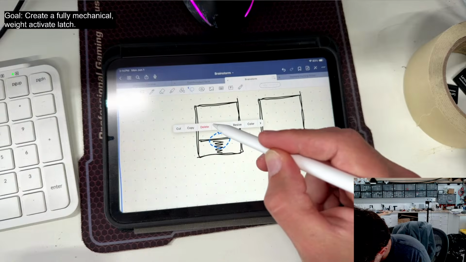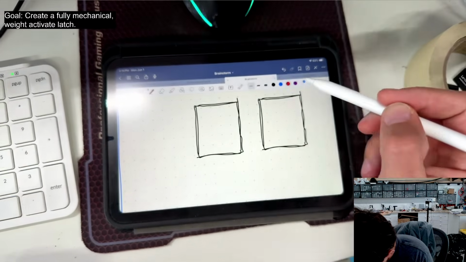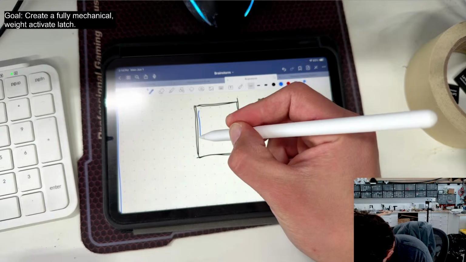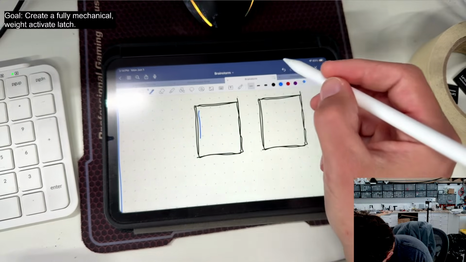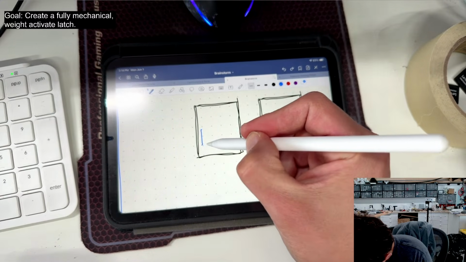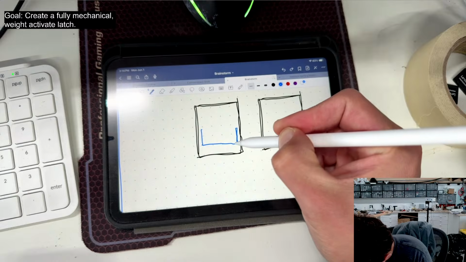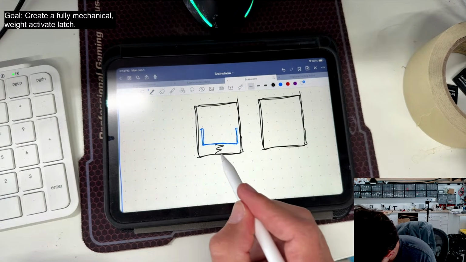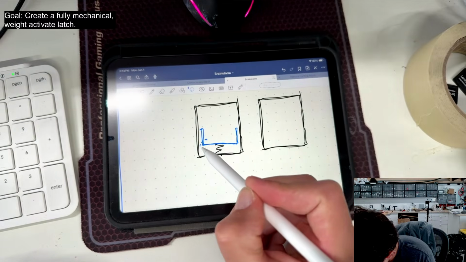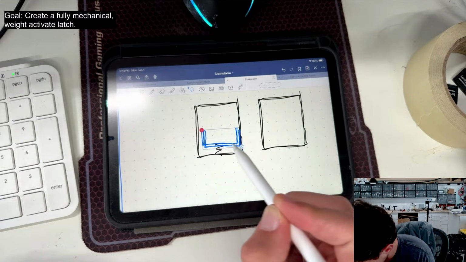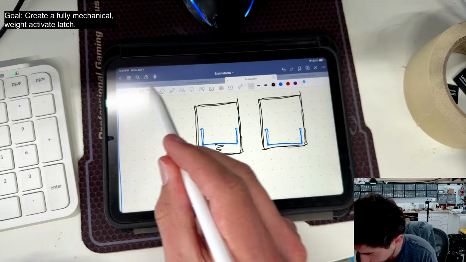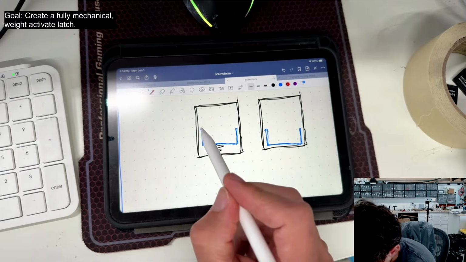the platform needs to have, I'm going to draw the platform in blue. It needs to be like this. It's kind of like a cup inside the cup is what I'm thinking. And we'll just keep the spring like this. And then this is going to be in the second state, which is down here. And so the latch is going to be like over here, we'll call it.